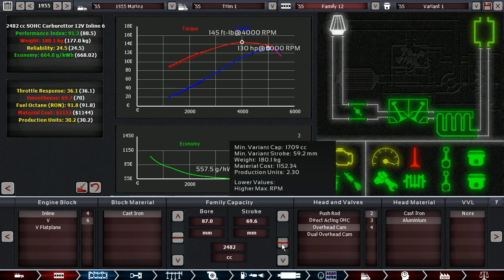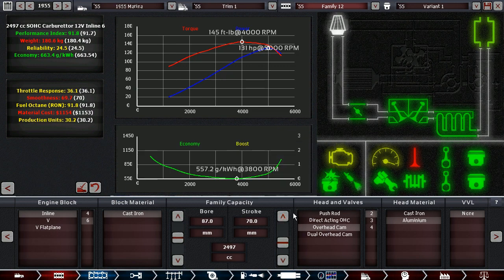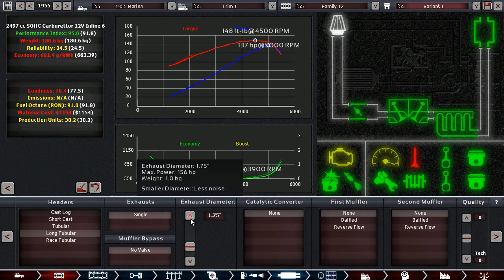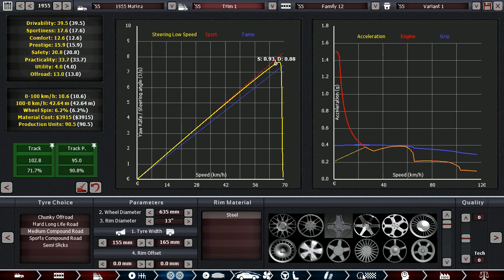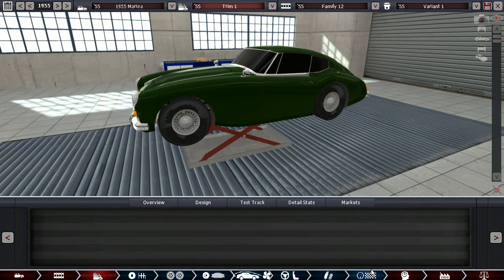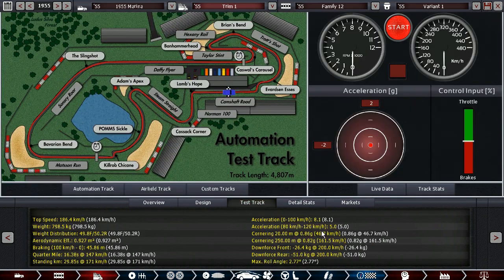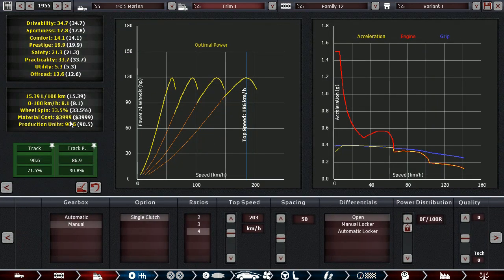Actually, let's put this into a bigger, like into a higher class of car by giving it a 2.5 liter inline six. It's going to be competing with different cars now. Not really sure what exactly in the 50s, but because it's not really in the same class as a BMW 507 yet. For that, it really needs more power and especially a bigger engine. We're closing in on 800 kilograms now, but 0 to 100 is now 8.1. Also making a lot of wheel spin.